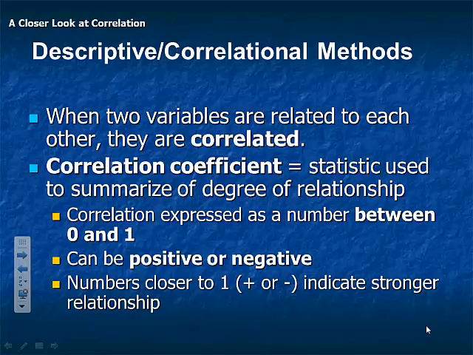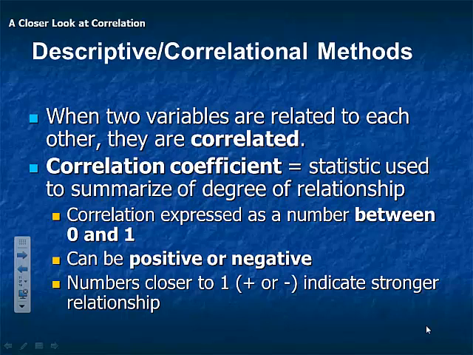Okay, so now you look at two variables, and both of these have to be things that are continuous, meaning that you no longer have levels now. You're just going to have one IV that associates with the other. And if they are related or associated, then it's called correlated. And there is a number that goes with this, the correlation coefficient.